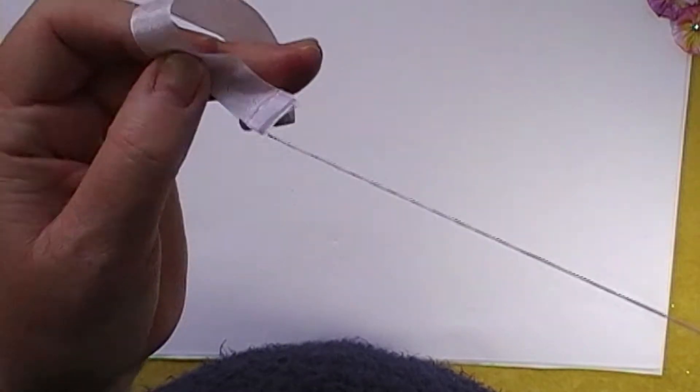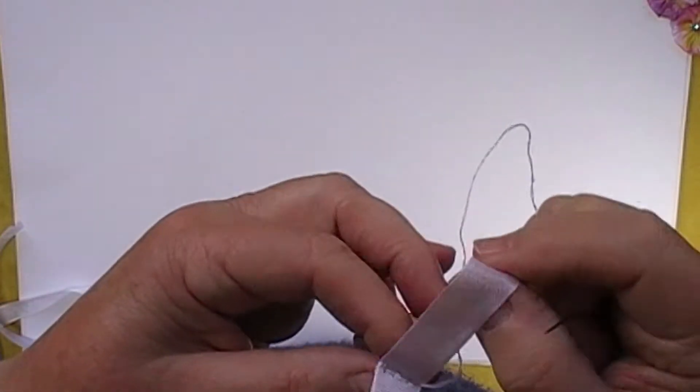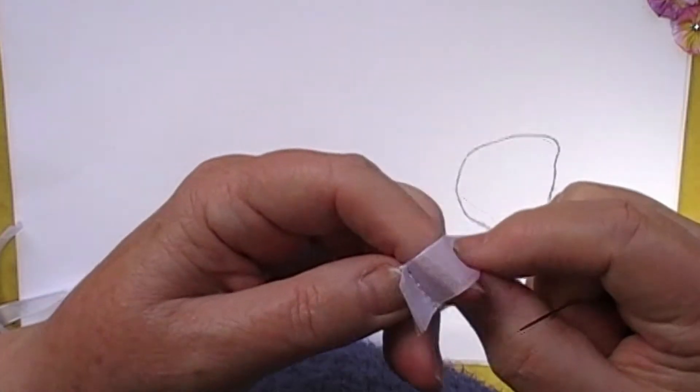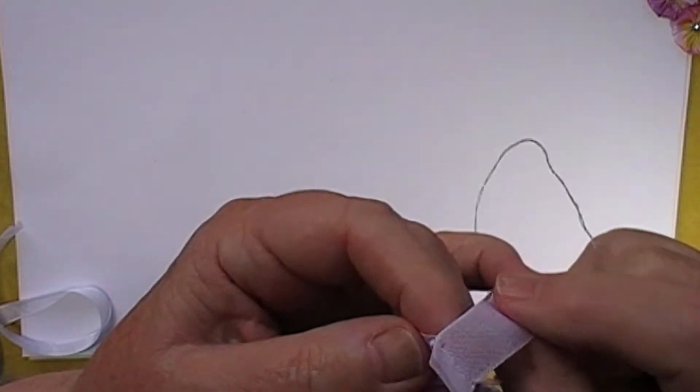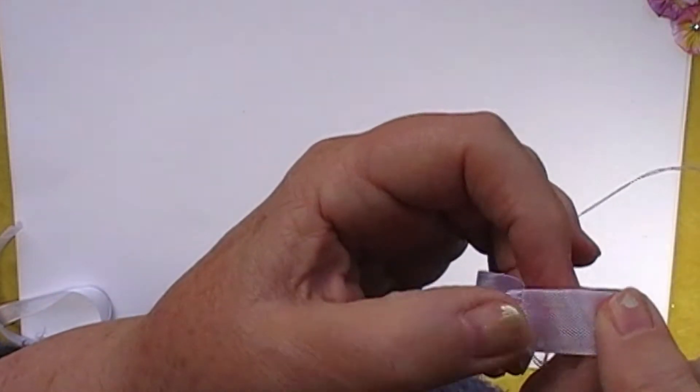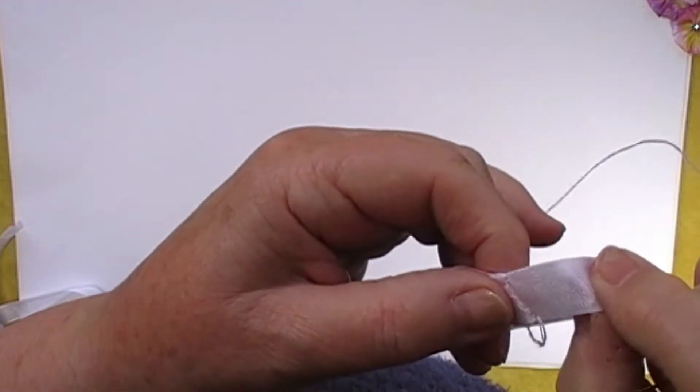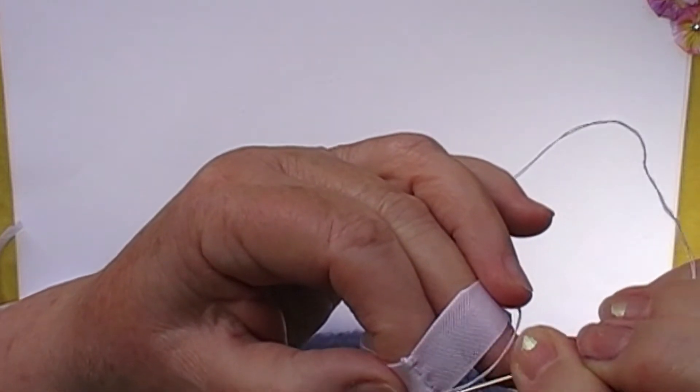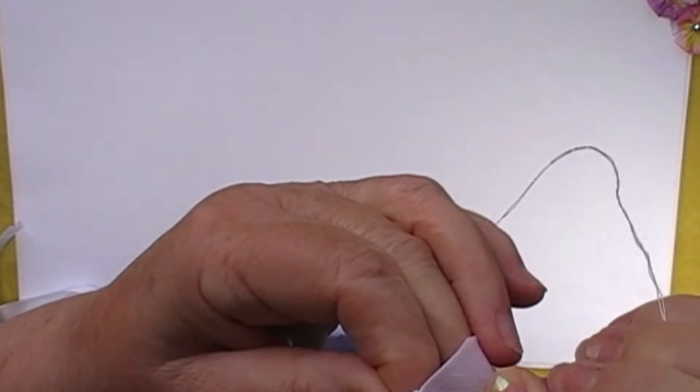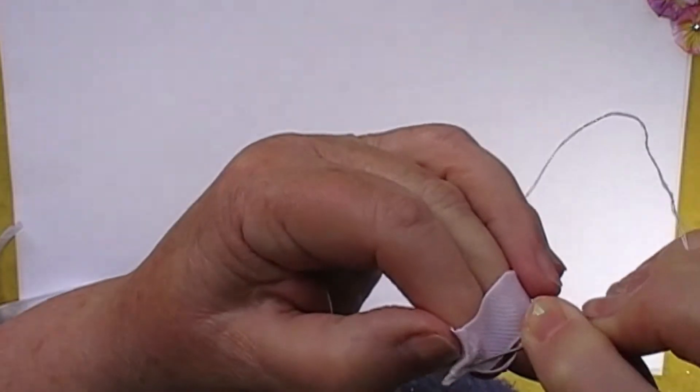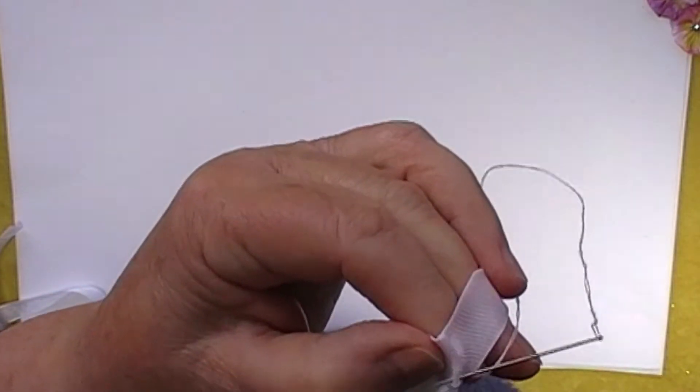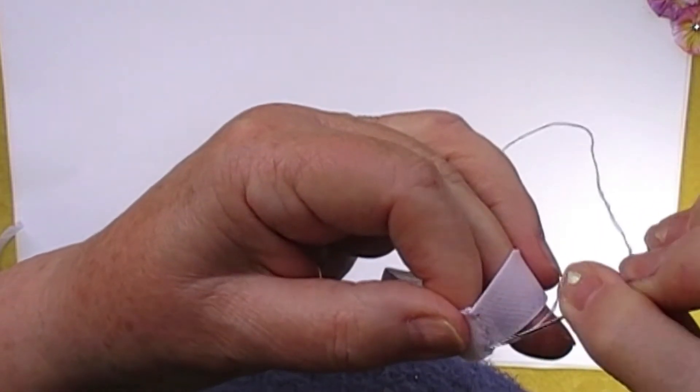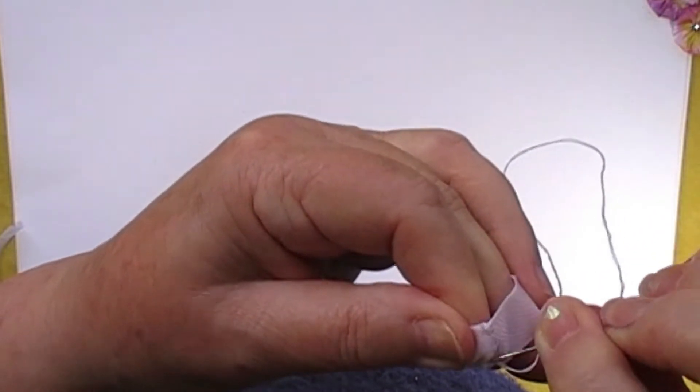Then open up the band which is initially what you've made now and fold over, you see that little flappy bit that you used to put the ends together. Just hold that down with your thumb and then start to do another running stitch.